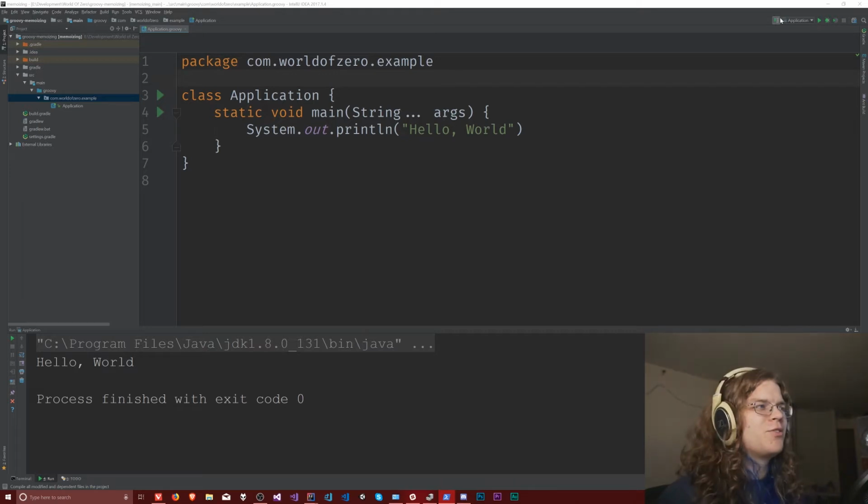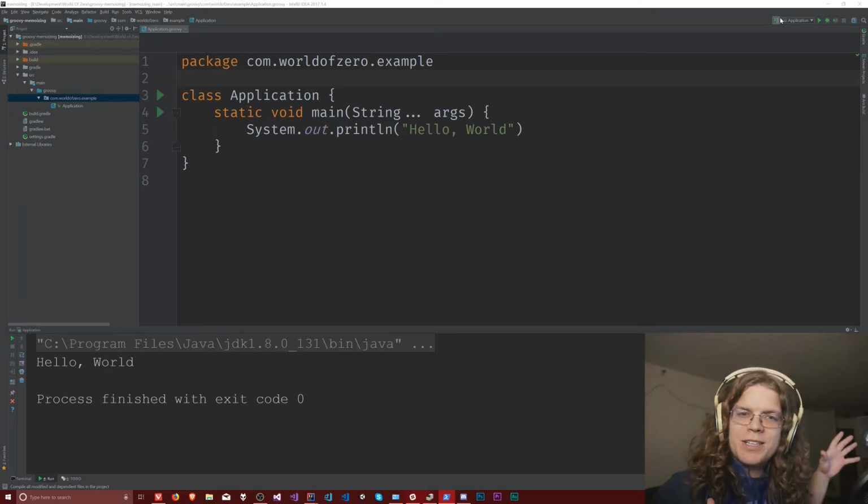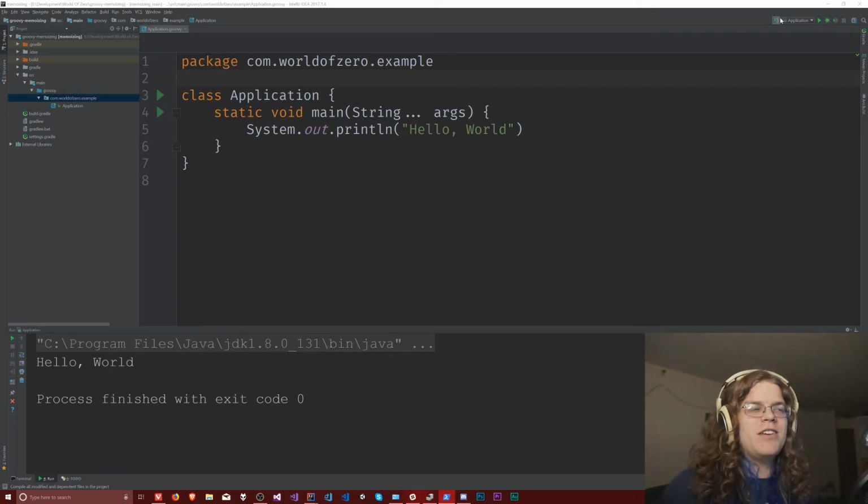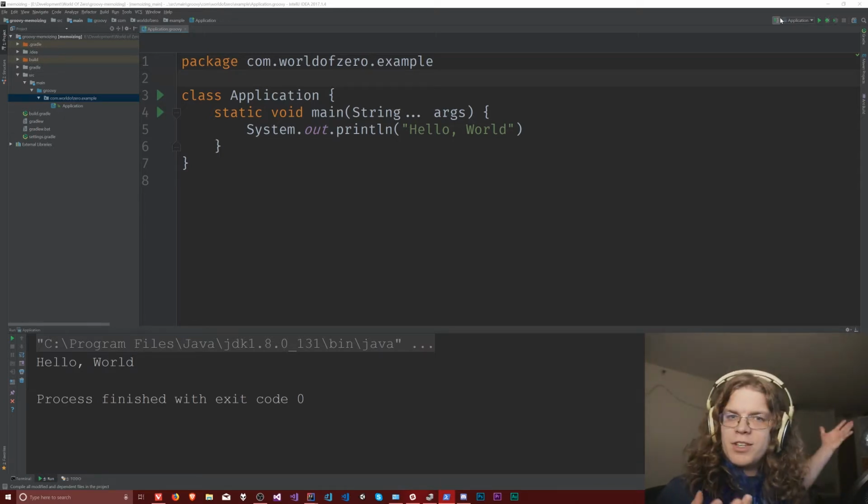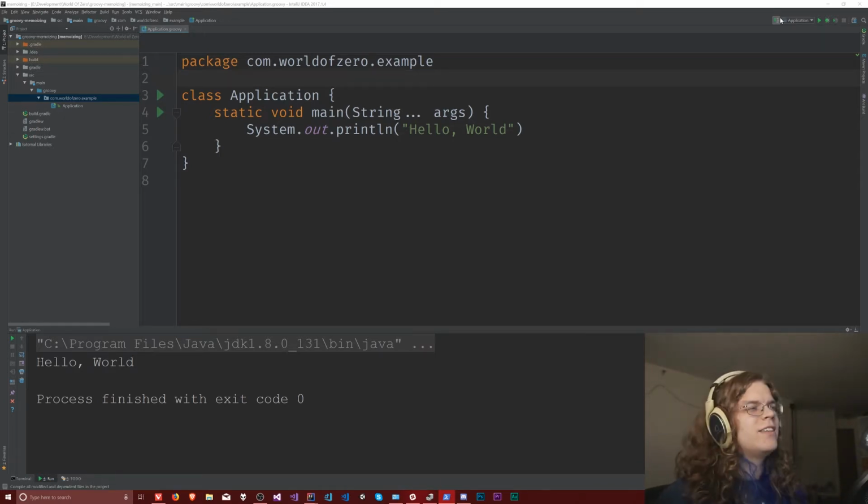I'm not sure if you're familiar with Groovy. Groovy is an interpreted language. It's based on the JVM, so it's interoperable with Java and Kotlin, as well as a few other JVM languages. I think Scala. But the cool thing is it's an interpreted language, so you could do a lot of things you probably shouldn't do. But it makes it really handy.